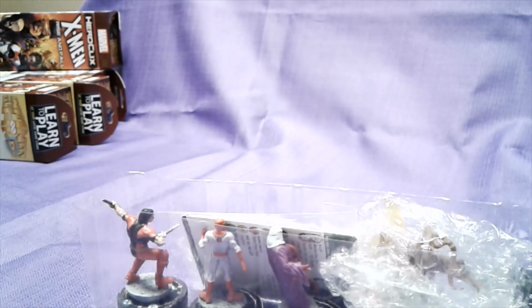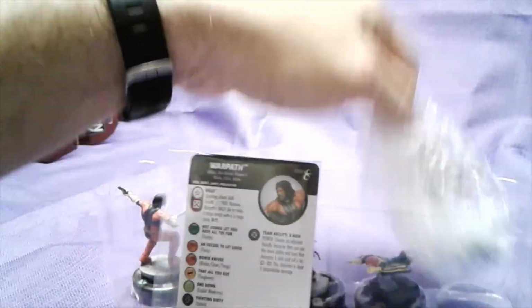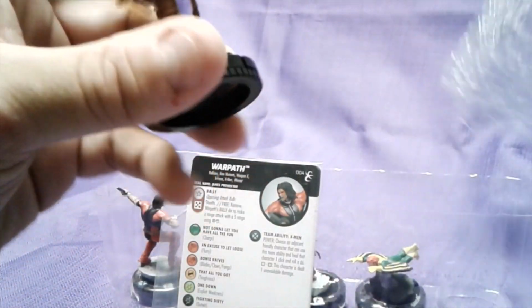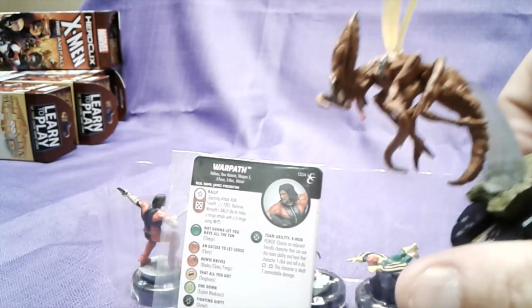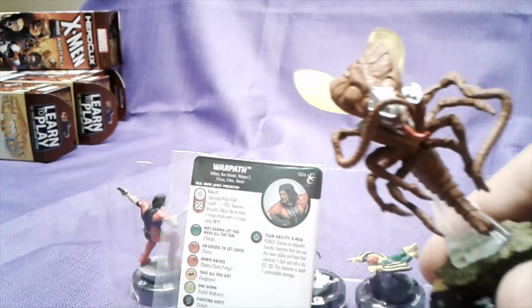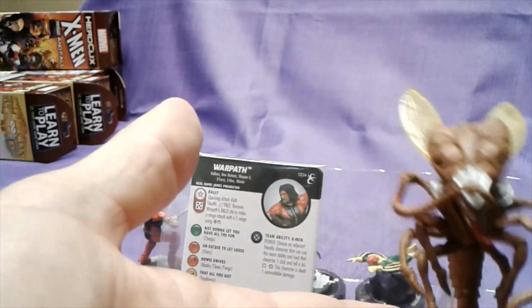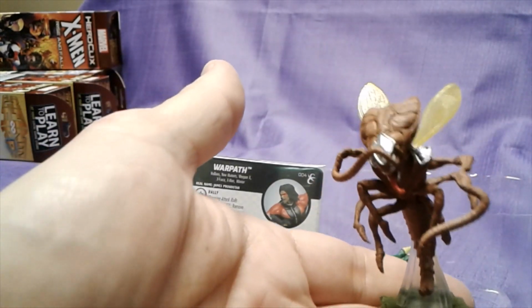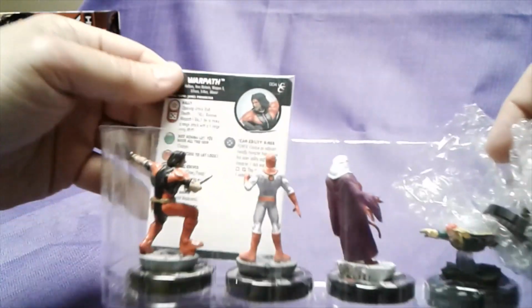Oh, let's see, who do we have in the bubble wrap in here? And that would be good. It goes with the two broods that we looked at. Here is the Brood Queen. So check out that cool sculpt. All right, maybe we'll take a closer look at what she does.